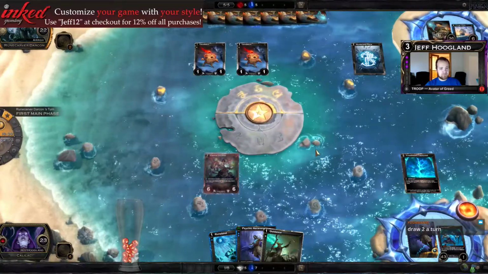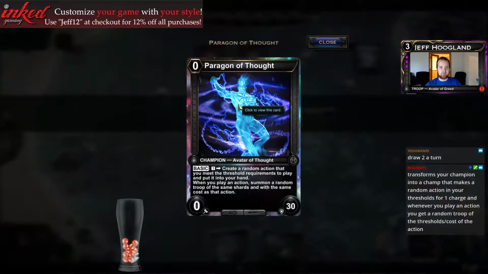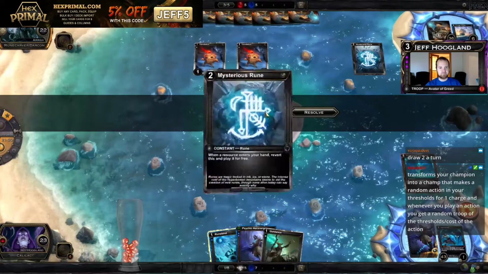Alright. Done and chewing. Psychic Ascension turns you into a different champion. And this new champion gives you a static ability that says whenever you play an action, you get a random troop with the same cost and thresholds of that action. And for one charge, you create an action. So he's self-enabling.